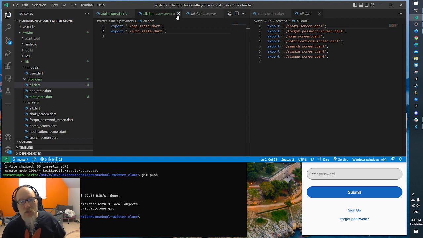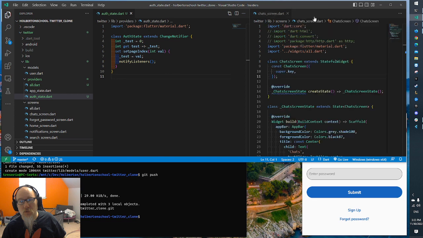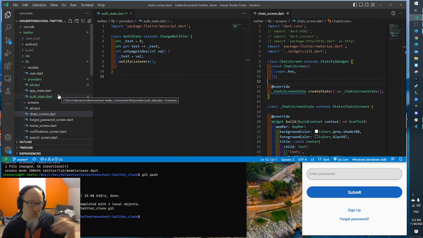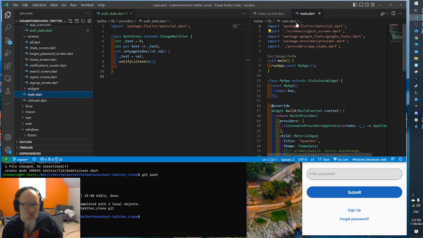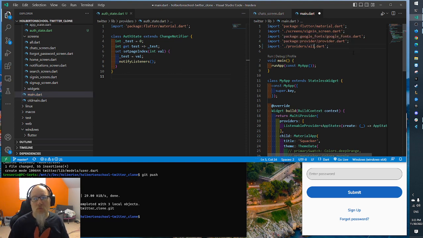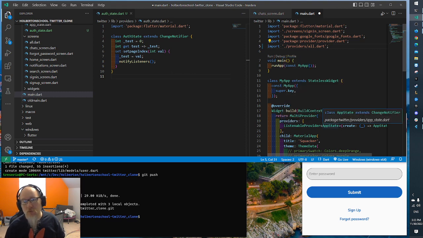So now we can go back to our main and just import the all. I really like that pattern, not having to have this giant list of imports. I can just see that I'm going to import all of my providers. So we can change this to all, and that's here.